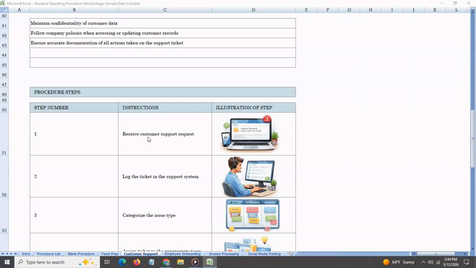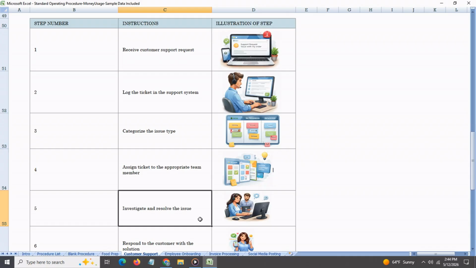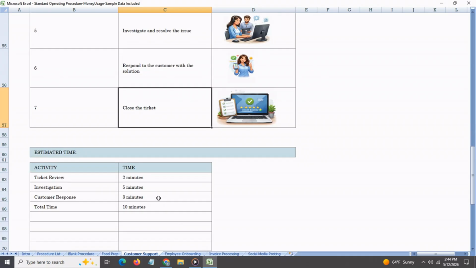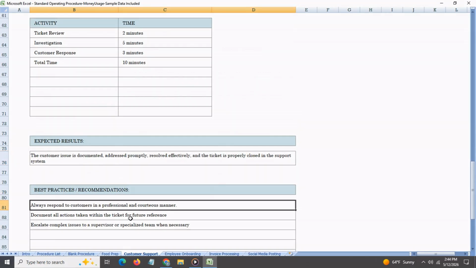Then we come to procedure steps, and this could include instructions on how to receive customer support requests, how to log the ticket, categorize the issue, assign the ticket, investigate and resolve the issue, respond to the customer, and to close the ticket. Then we come to the estimated time. Here you can record each activity and the total time you estimate it will take for each activity, the expected results, and your best practices and recommendations.